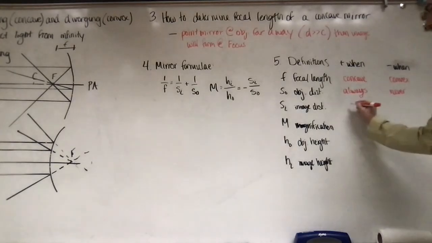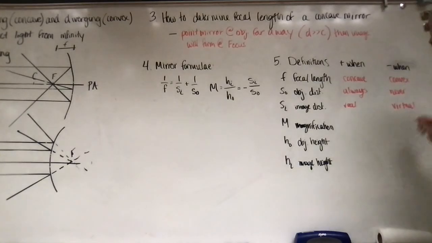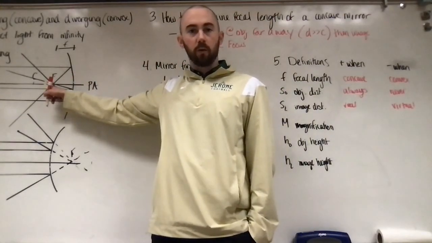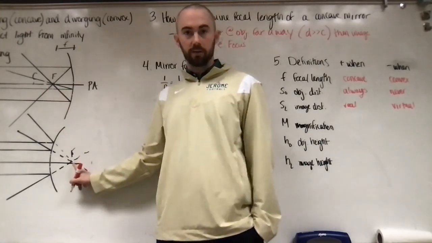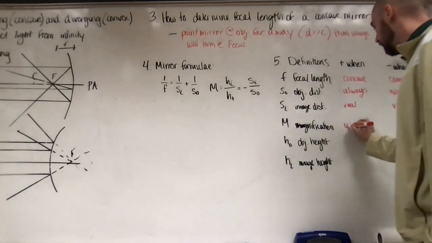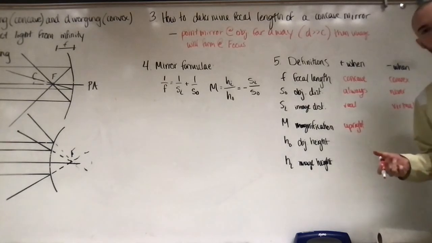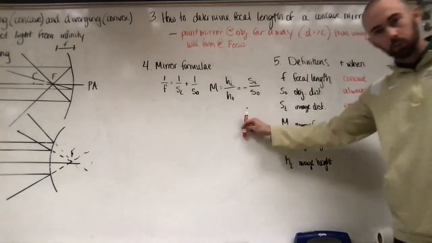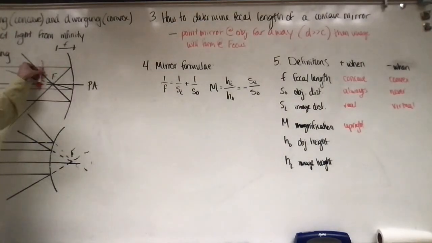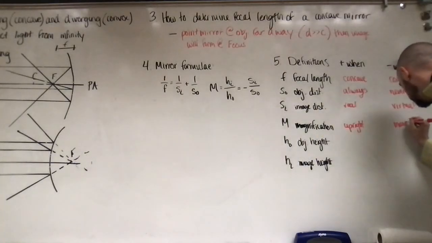Our image distance is going to be positive when it is a real image, and it's going to be negative when it's a virtual. Because with a real one, you can have actual light rays show up, form together right here. Whereas when we have a virtual, it shows up behind the mirror on the opposite side of the object. For magnification, it's going to be positive when we have an upright image, meaning that the orientation of our object is the same as our image. For instance, if my object was above the principal axis, like over here, the image of it would form above the principal axis as well. If it's negative, then we have an inverted image where it'll be upside down.